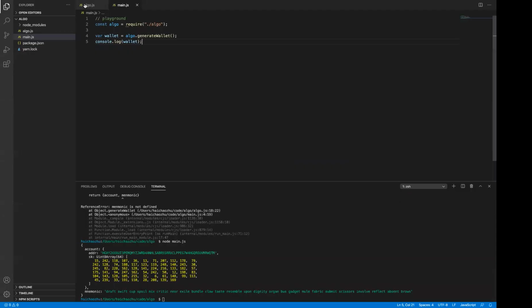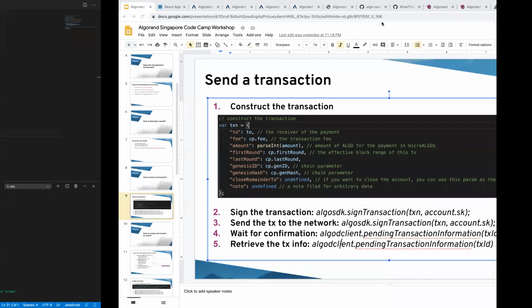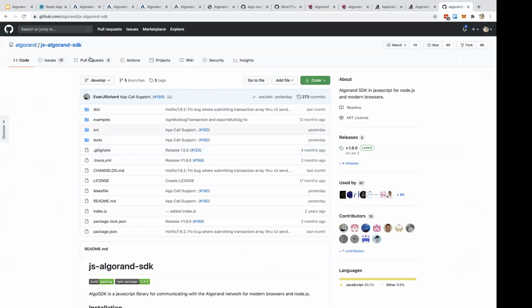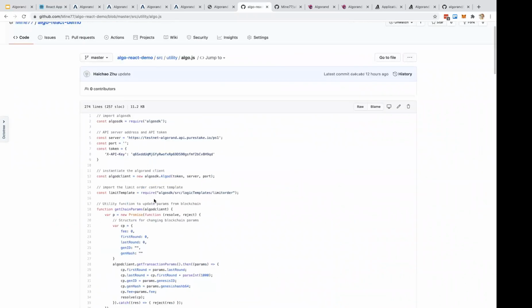To do this, I think I will jump a little bit, just due to time limitation. What I'm going to do is copy and paste some of the code I have in this file.